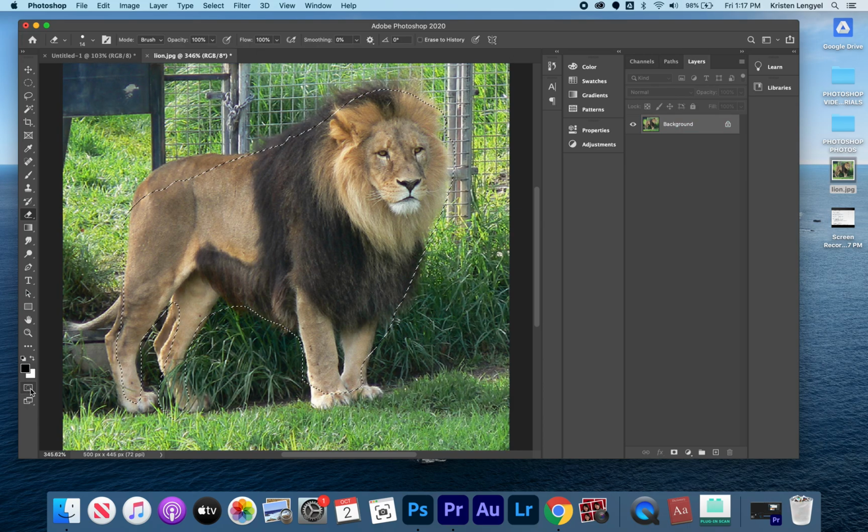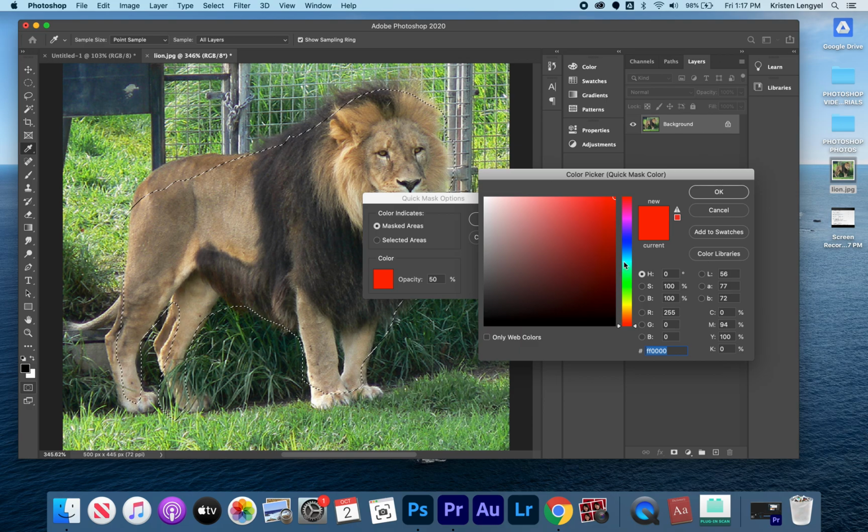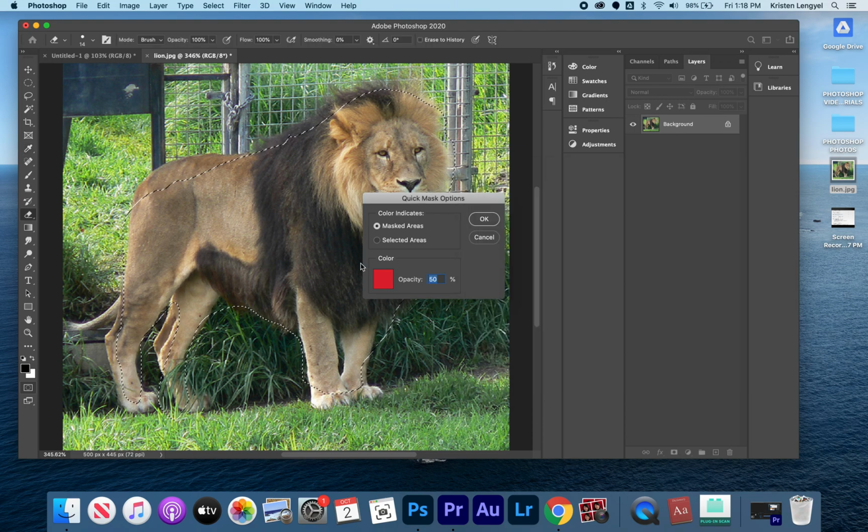If I click on that, I get my quick mask options, and you can see right now the default color is red. You can change to any color you want. Obviously you wouldn't want to choose green because the grass is green, and you can up the opacity if you wanted to, and you can either do masked areas or selected areas, whatever you choose.